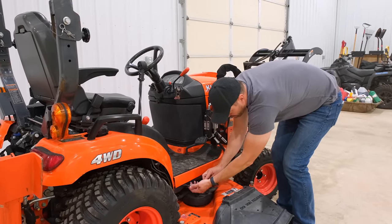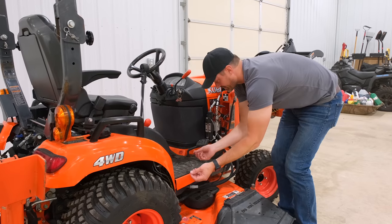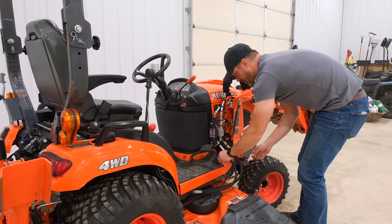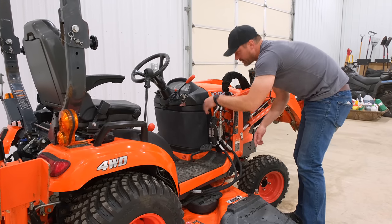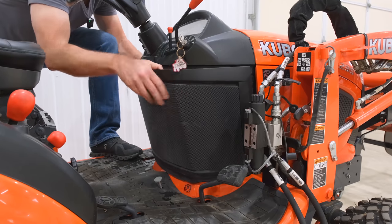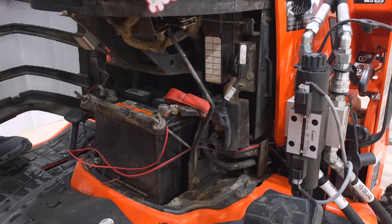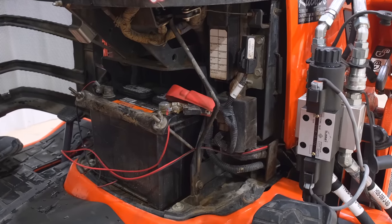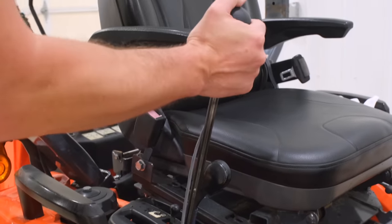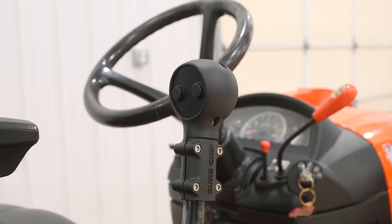Now, right about just beyond here, you can't see it, it's hiding right there. It splits, all right? There's two lines here. One end is gonna go just tucked underneath here. The battery's hiding right back behind this panel, and you're getting your power off the positive and the negative. So easy enough there. The other end, you just kind of fish it up through. Right here is where it pops out. So you're just going from here underneath the fender. There's a little pocket right up through there. You screw on your new handle.